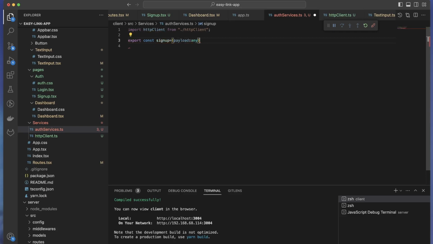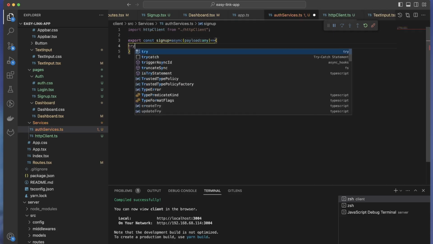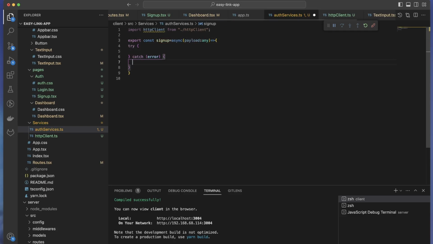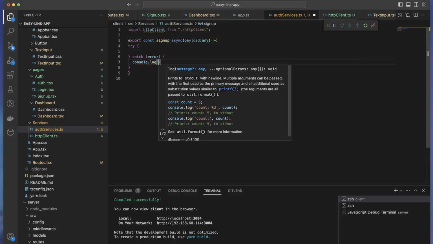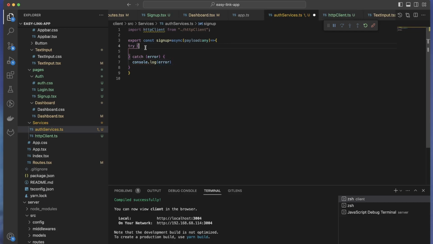For now I will just give it any type, and this should be an async function, so we can have some try catch here, and then for now I'll just console log the error.